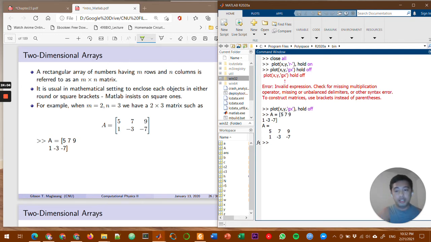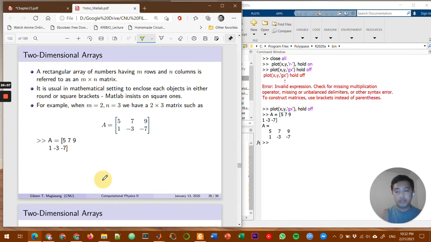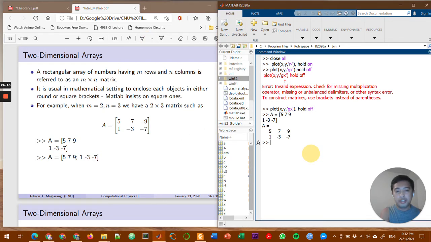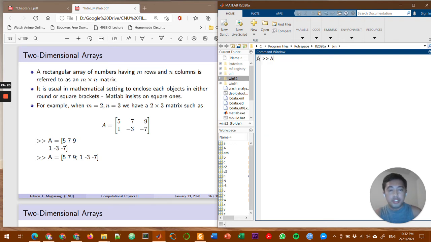Okay. Or instead of doing this, masayo ni siya. Kani siya nga case. Okay. So ana naman na siya. Pwede instead of doing that katong shift enter, masayo ni siya gamiton. So this signifies the first row. So we have 5, 7, 9.